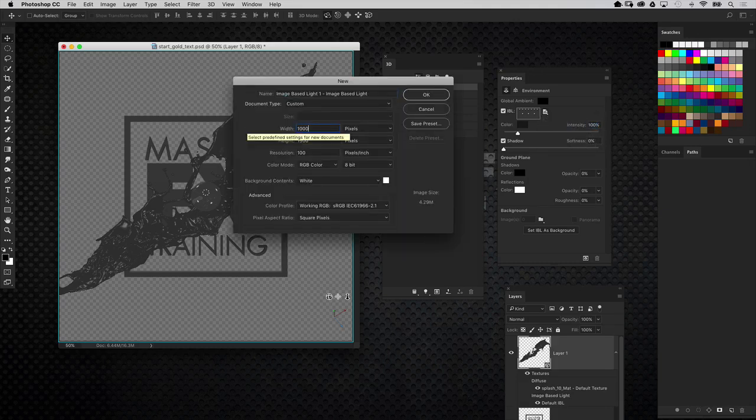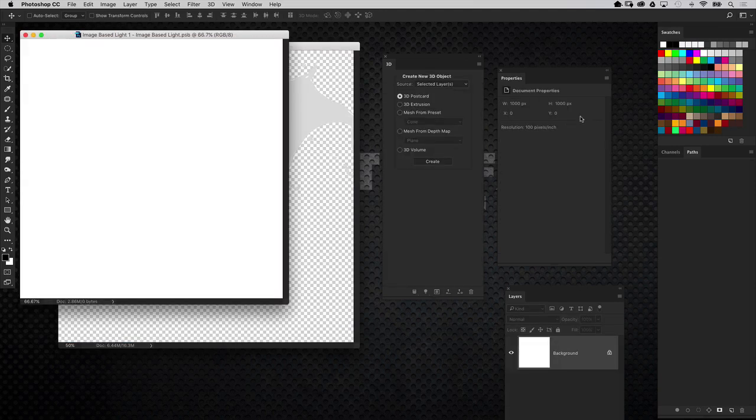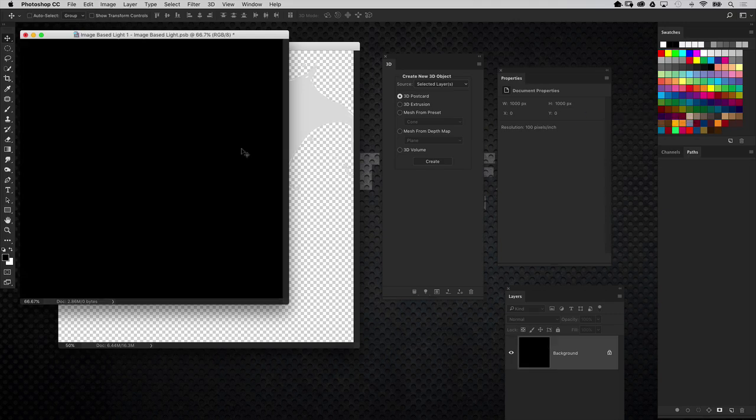We're going to set the width and height to 1000, just make it a square document here. The new document file is actually set to fill with white, and by doing that, it completely blows out the detail because it's completely illuminating it with 100% white light, as you can see indicated right here in the thumbnail. So go back into this menu and choose Edit Texture. I'm going to go ahead and invert this image. Right now it's white. If I press Command or Control I, it inverts it, makes it black.